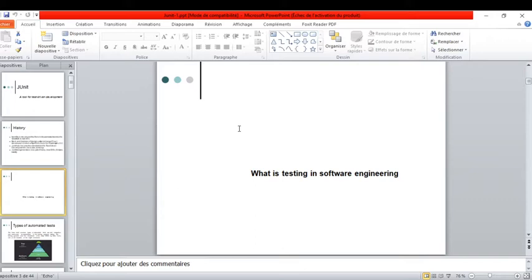So basically, what is JUnit? What is testing in software engineering? Testing is that we test if our software behaves as expected. For example, how can you be sure that your application doesn't have a problem or that you didn't make a mistake while you were programming it? You can't be sure, okay? So we have to test all our cases, or we have to test if our application doesn't have any problems. This is why we use testing in software engineering.